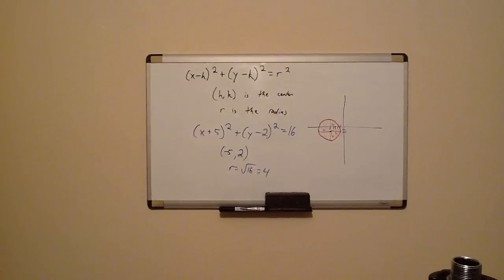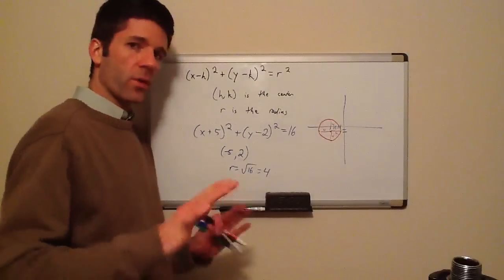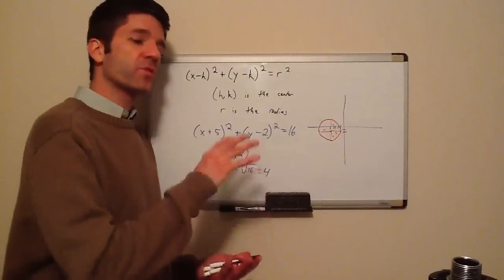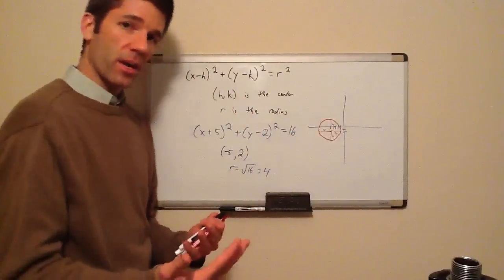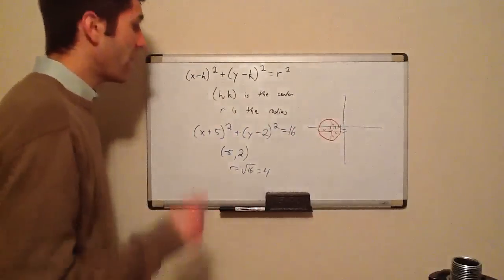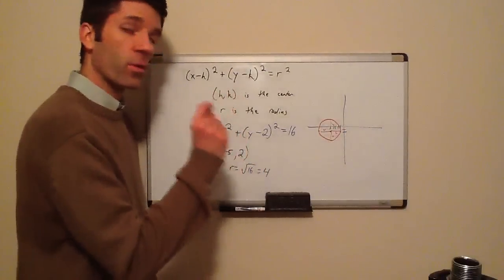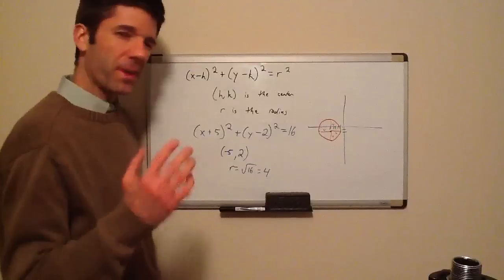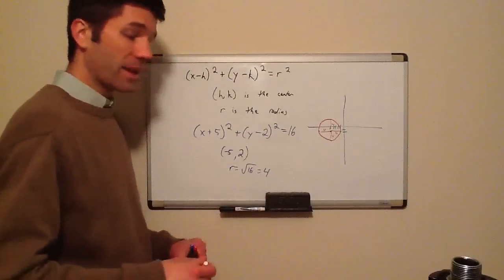Okay, I want you to also understand what the domain of this is. Generally, when we talk about domain, we're dealing with functions. And again, this is not a function, but we're going to go there right now, because when we deal with composite functions, with things that have been transformed from circles into a function, this is going to become important. Let me just translate what I said. Eventually, we might solve something like this for y. And when we solve it for y, we're going to get a piece of a function. In the process of solving it, we're going to end up with a semicircle.